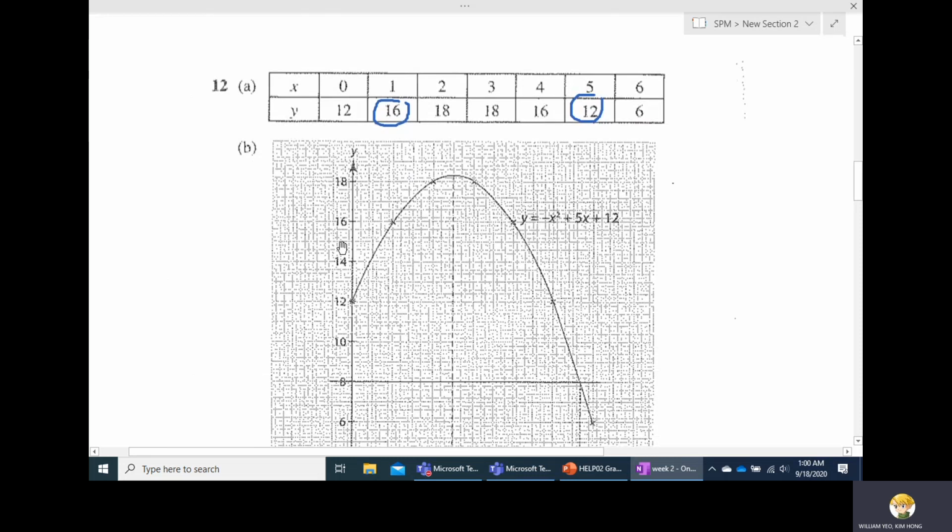These are the points. 0, 12, be careful. 1, 16, 2, 18, 3, 18, and so on. Then connect them. Just now, the two examples that we discussed for quadratic function, both of them are the smiling one. This is the frowning one, the sad graph. You will see this again when you go to foundation, A levels, or when you go to university or college. Connect all of them. Nothing different. 4 marks again here, no different from previous question.